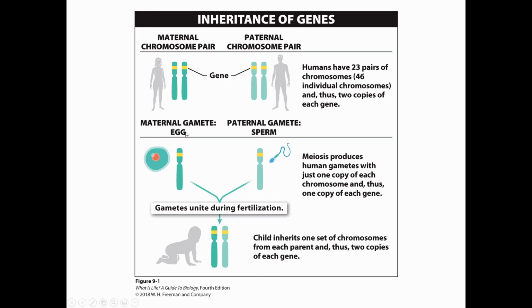So they have just 1 copy. And the reason we're doing that, making a haploid egg and a haploid sperm, is because they are going to reunite, which brings us back to 2 copies. The reunification process is what we call fertilization, in that the egg and sperm are fused together, and that creates the new offspring. So now the new offspring has this one chromosome that it got from mom and this one chromosome it got from dad, giving us 2 copies of each gene.